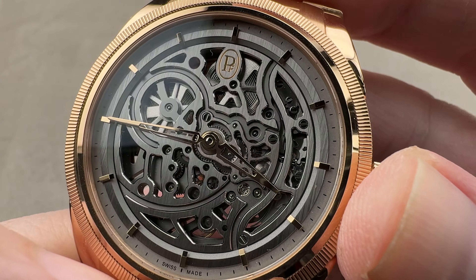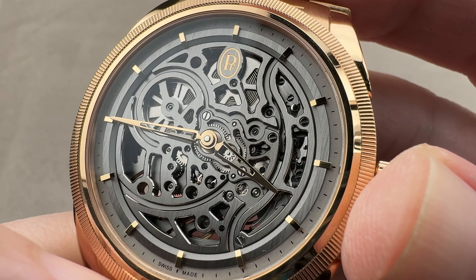We also have a profusion of clear sapphires rather than synthetic rubies — you can see right here on the shock protection for the balance staff — to give it a monotone aesthetic. In addition to the mirrored anglage on the edge of every skeletonized border, we have satination across the top and black polished screws. Truly impressive stuff.